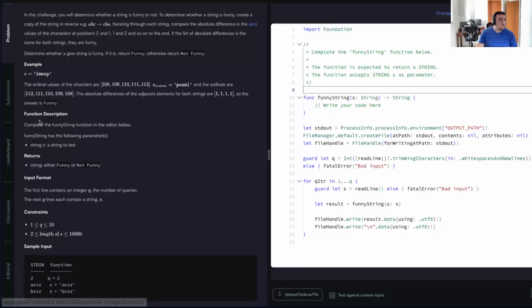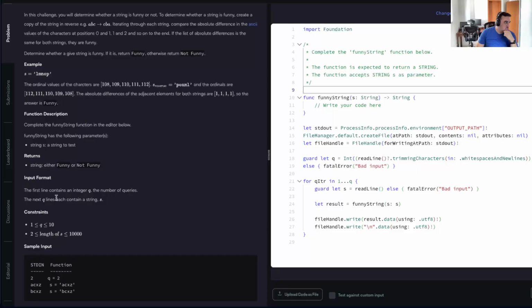Okay. Function description. Complete the funnyString function in the editor below. funnyString has the following parameter: string s, a string to test. It returns a string, either funny or not funny.